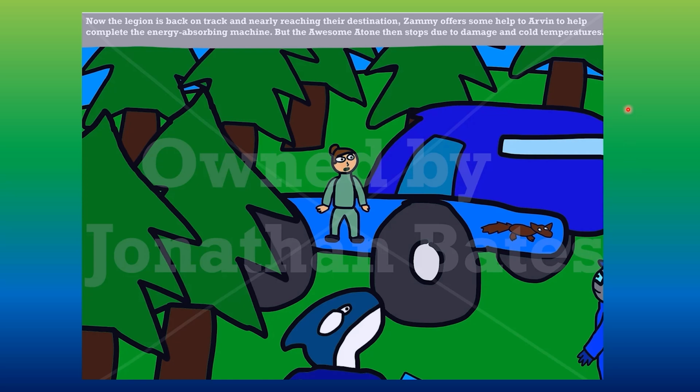yeah, so this is more of a forest. There's a better version of the forest in the following book. Much better than this, because it looks like just some green land and the trees have duplicated across. I wanted each setting to feel different, and even with any other planet, I'd want to add a variety of scenery to it, and that was just my attempt. And even the way this Atone is angled, I didn't quite understand that, because this is a 3D image I've drawn on, but the angle could be a bit better.